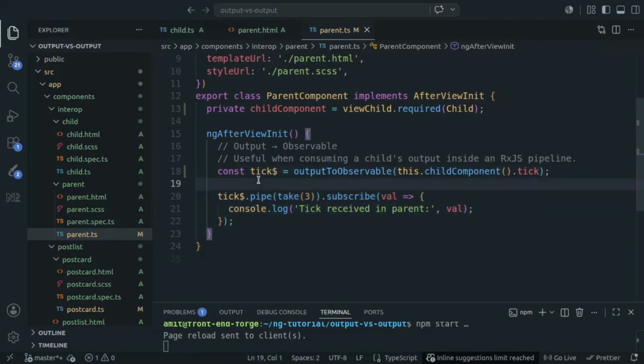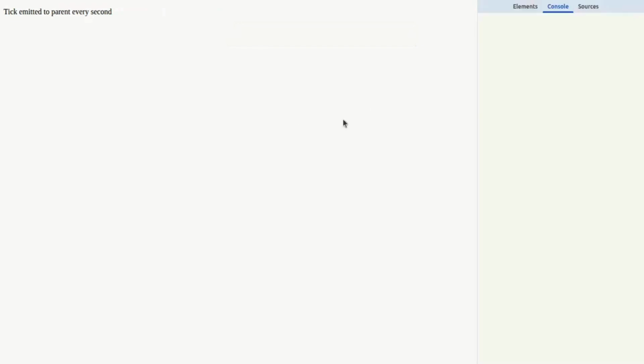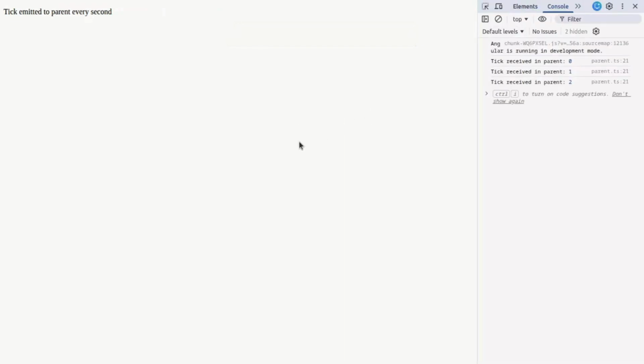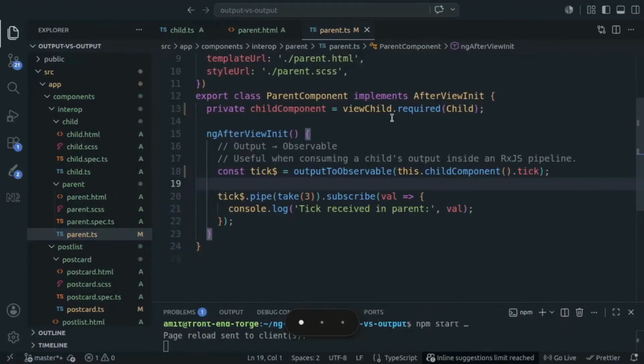If I go into the browser, refresh this screen and open the console, you see we have the tick received inside parent, which is 0, 1 and 2, the number of times that we receive into the parent. That's why we have used the take operator. This take operator will only take the number of data that we are passing from this child component.